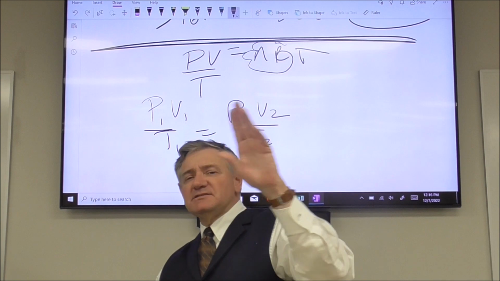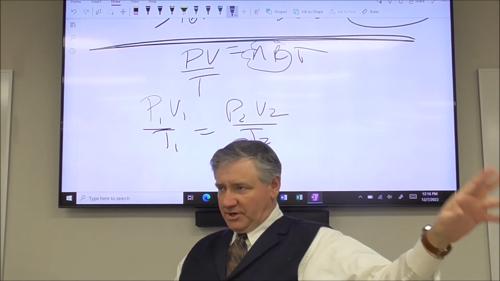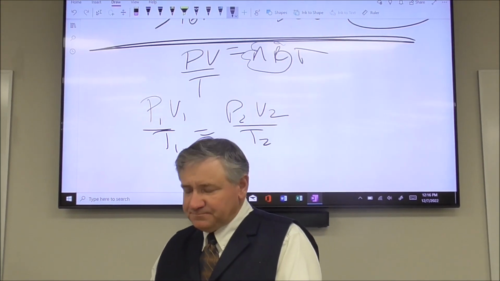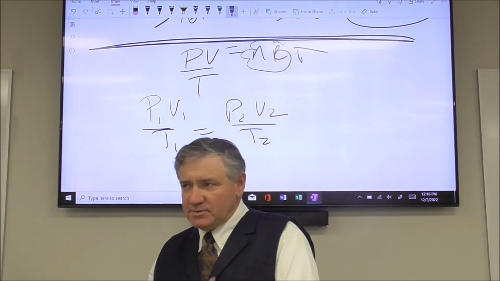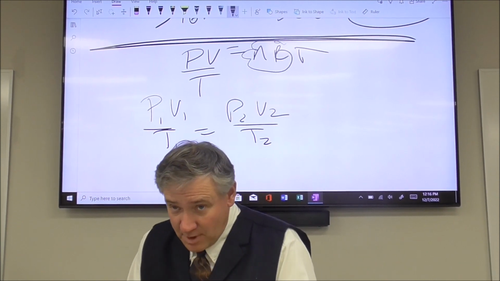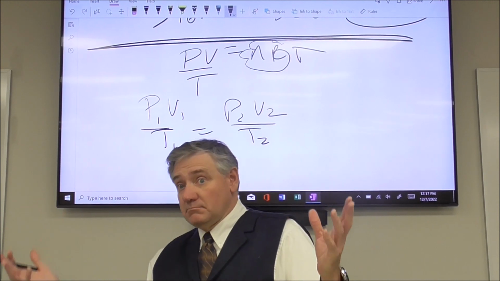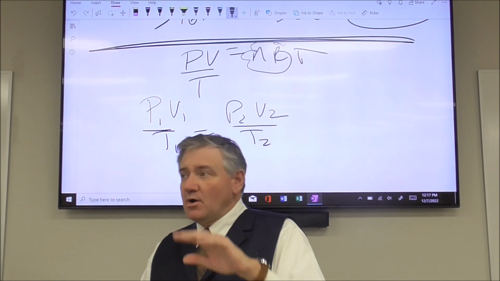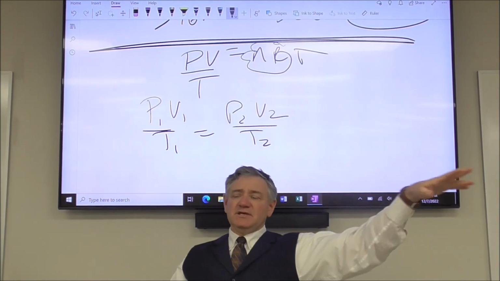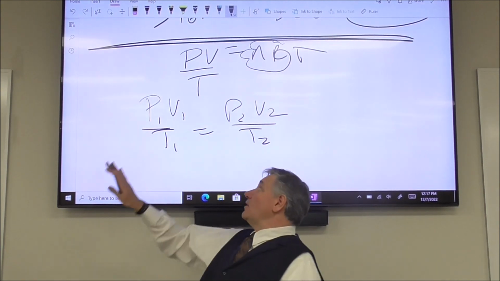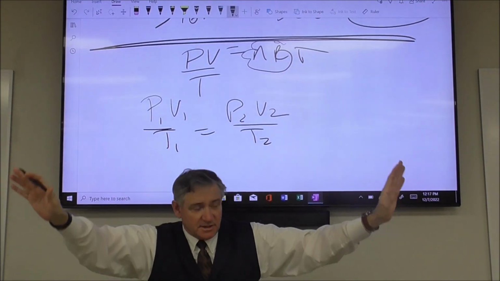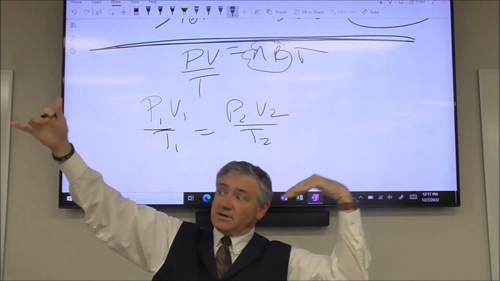So here's the deal. Let's look at what we just did. This is where this works, so you intuitively understand it. As the pressure decreased, what happened to the volume? It expanded. As I decreased the pressure, the volume got bigger. Okay? So what you do is cover up the variables that stayed the same. In this case, I didn't change the temperature. So I'm going to cover up my temperatures because I don't care what the temperatures are, since I'm not going to change them. This works only if you're making a comparison of changes.